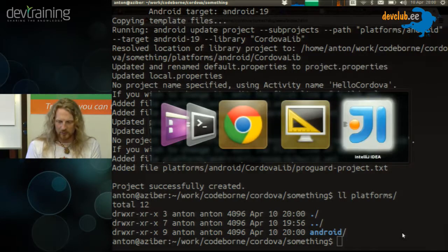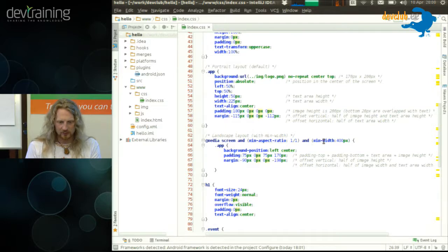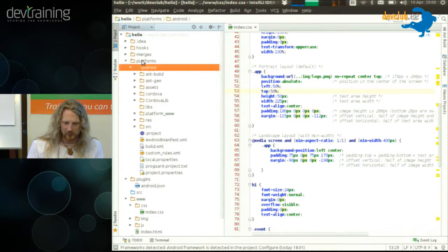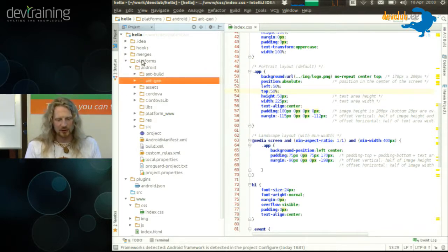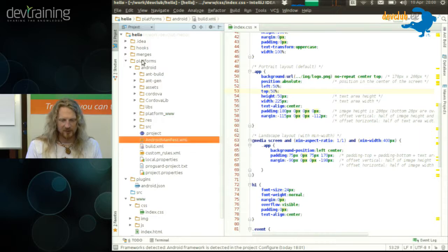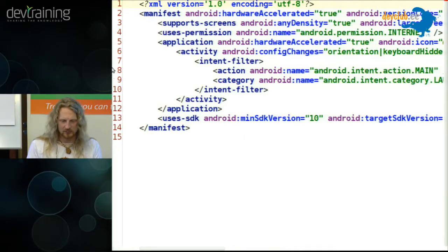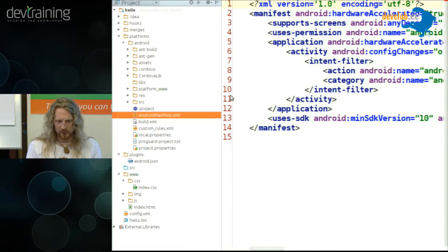I'll now open that in some more serious tool. And if we look at the platforms, under Android, there is a lot of stuff. There's the Android manifest file. Let me try to do it so that you will see.